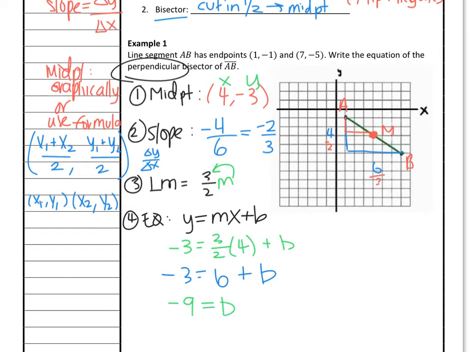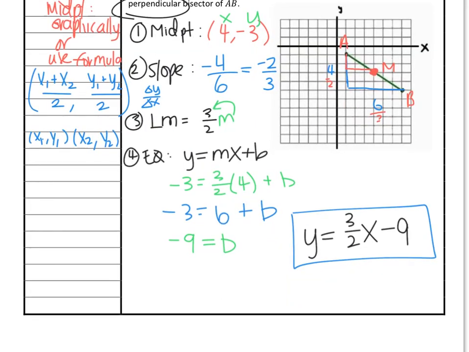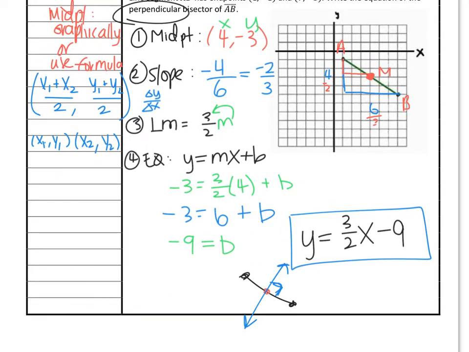So last and final step is to write that equation, which would be y equals our slope of 3/2 x minus 9, because b was negative 9. So what we just did here was we took a segment. I'm just going to kind of resketch this for you. We had a segment. We used its midpoint. We made perpendicular lines by doing opposite reciprocal slopes, flipping and negating, to make those right angles in here. And then the equation that we just wrote would be what this line looks like when it's graphed. A positive 3/2 slope starting at a y-intercept of negative 9.